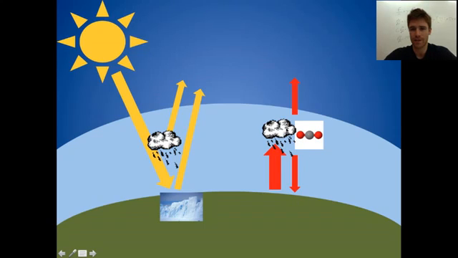So if it wasn't for these constituents of the atmosphere that absorb infrared radiation, then this infrared radiation would just escape straight to space. But because of these constituents, we are absorbing this infrared radiation and a portion of it is coming back down towards the Earth's surface. And this is the natural greenhouse effect of the Earth. And this is what causes the Earth's surface temperature to be warmer than it would be if we didn't have this effect.